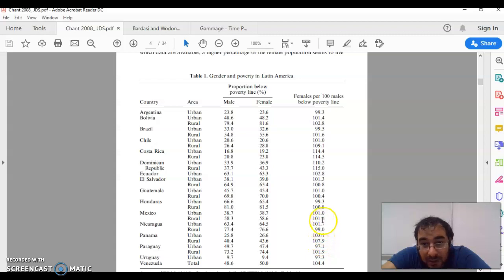Actually, even when you look to the urban and rural difference, usually you cannot clearly predict whether in rural areas women are more poor or whether in the urban areas women are not poor. The greatest difference is Dominican Republic, the rural area where 33.7% of men are poor, but 43.3% of the women are poor. And in general, when you look to the data, you can see basically that women tend to be poorer than men, although the difference is in maybe most cases 1-2%.